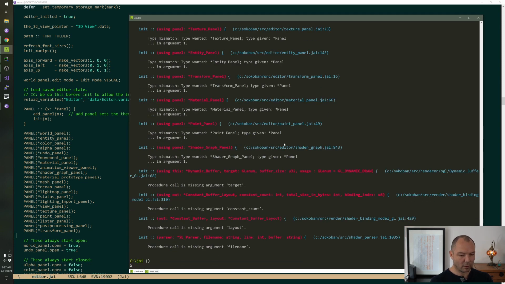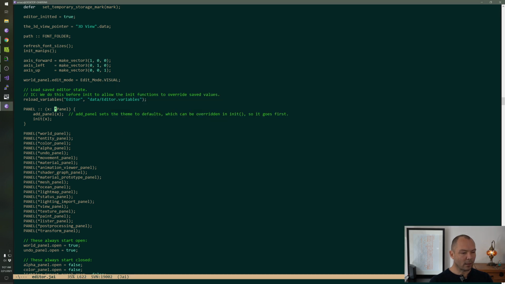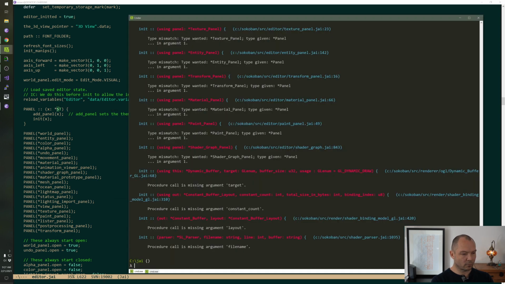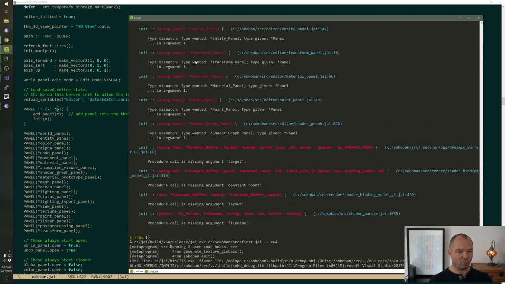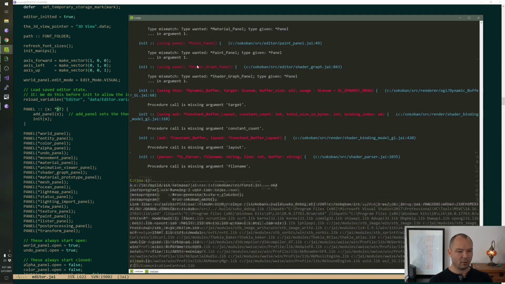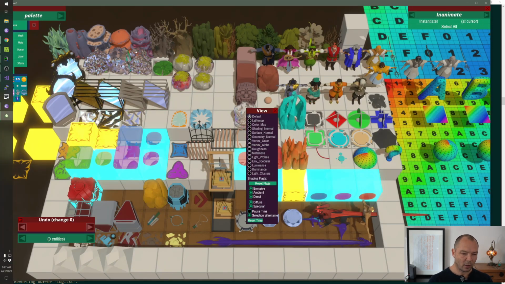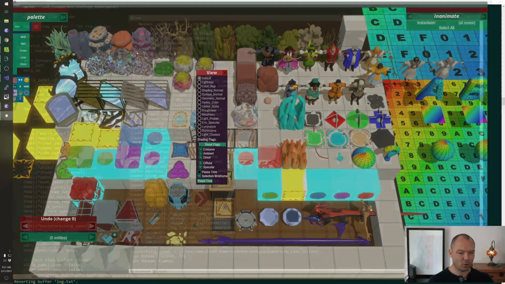Oh, I screwed that up. Oh, right. That's why. Okay. Because these have their own init functions per panel, it needs to know the type to dispatch to the proper init function. So you can't cast it down to panel.